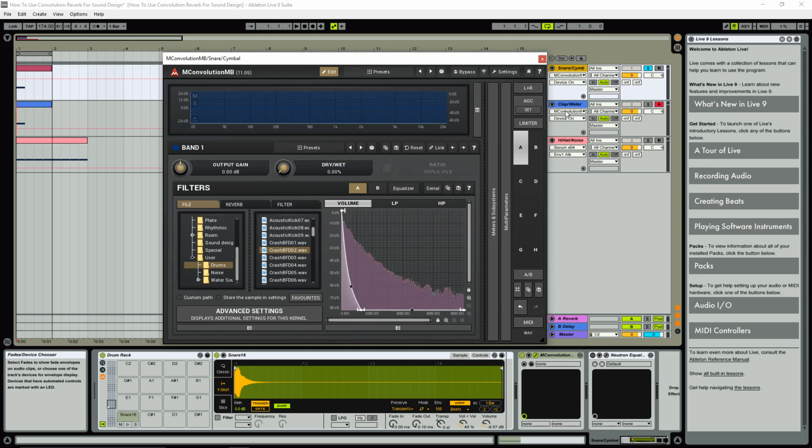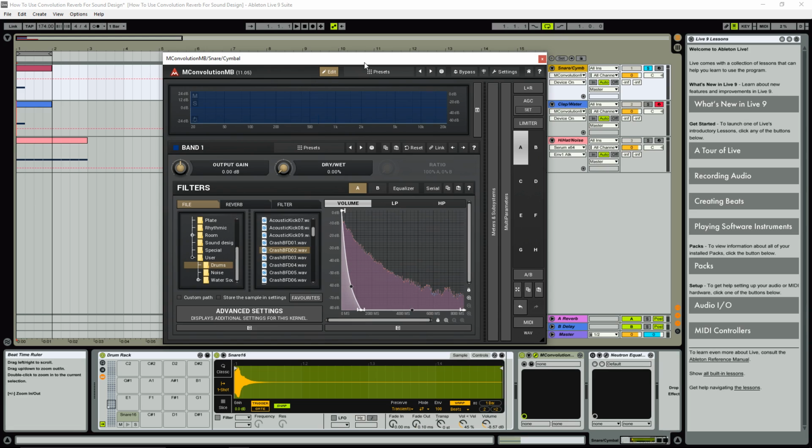However, the way convolution reverb works is a little bit more advanced. You would record an impulse response of a room to get its sonic characteristics using either a frequency sweep, noise, or just a really short, fast decaying loud sound. What you can then do is load an impulse response into a reverb plugin and then artificially recreate that reverb. And the plugins these days are really good at doing this.